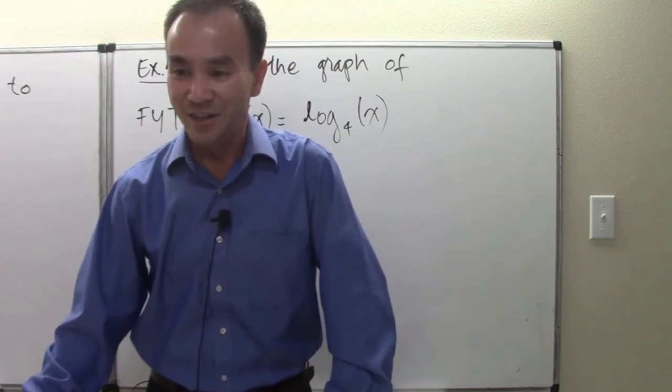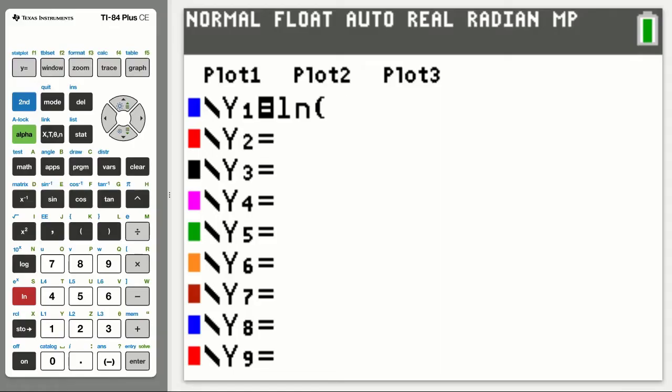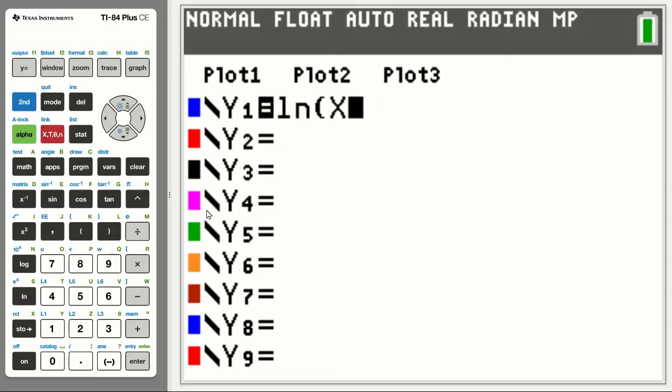Now back to the calculator. The x input is not the usual alphabetical x, so it's not this letter x right here on my screen. The x input as a variable is found in this key. You must have seen my explanation a couple of times in other video lectures already, but I'll explain it again. That's the x input, and now close the parentheses. That's how simple it is to input our function natural log of x into the calculator.